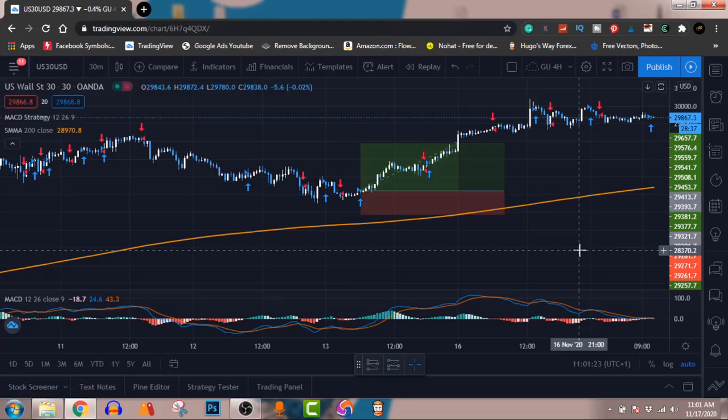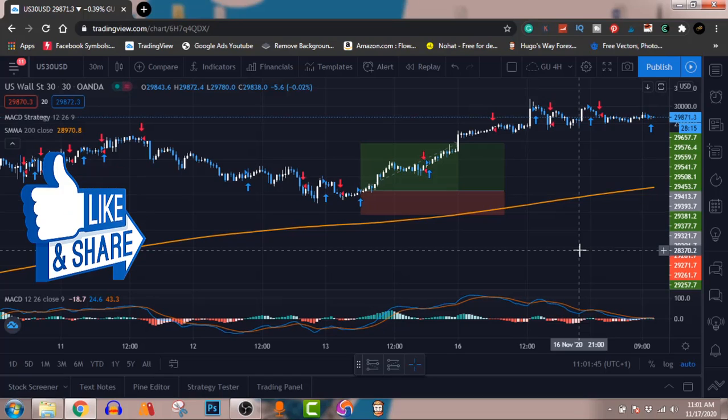You don't give up on your strategy just because you have a losing streak. You just keep going with your strategy. If you believe in your strategy, stick to your strategy, and trust me, in no time you're going to make profit. I don't think this is the best win rate I've had so far trading the MACD on the US30. So please, I will advise you to watch the other videos so that you can decide for yourself which time frame is best for you.